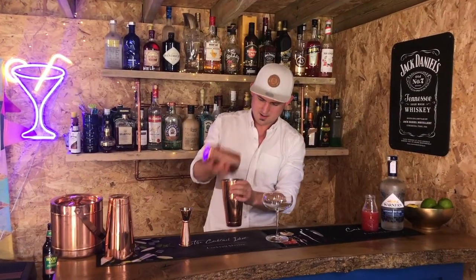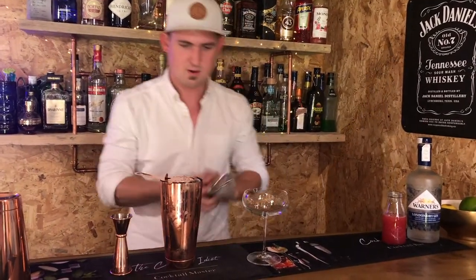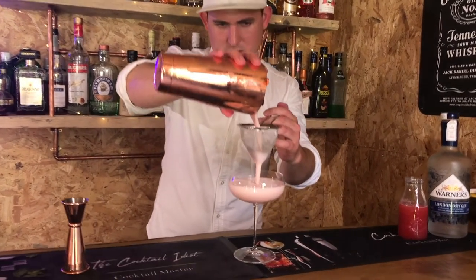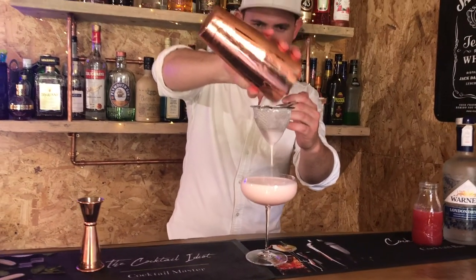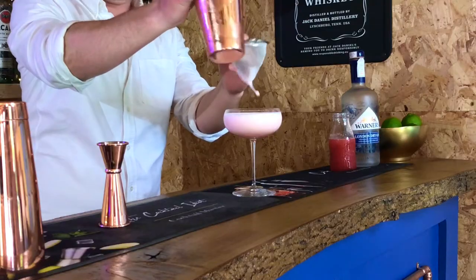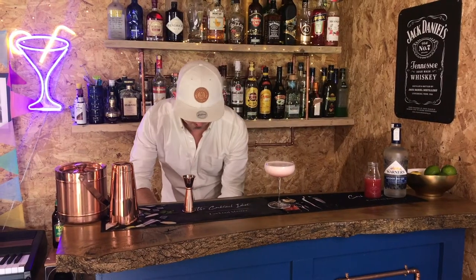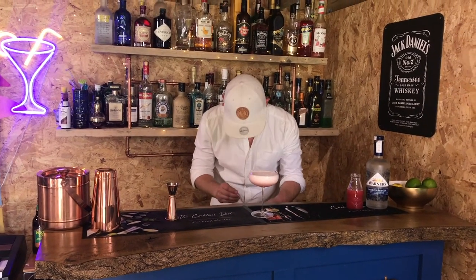Give it a bang, and then we want to double strain, just in case we've got any bits of ice left over. And you should get a nice bit of froth. Loads of froth. There we go. And then garnish it with a few raspberries.